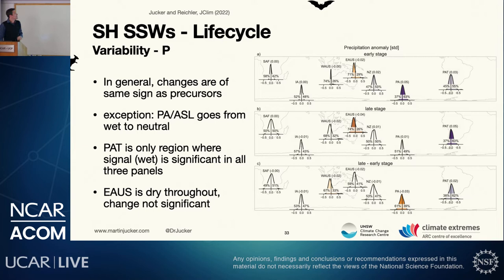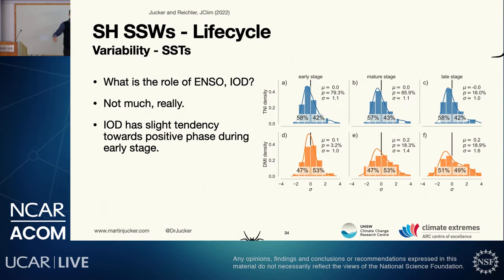And I point that out because now I want to focus on this region. Because I have to do these SST modes of variability, because everybody then asks me, what about ENSO? What about IOD? Here we go. Not much, really. This is the ENSO signal before, during, and after the sudden warming. The bars are for my PDFs for my SSW, so each event goes into the bars. The line is the climatology according to the seasons when this has happened. And what you see, let's point out the p-value, which is, again, Kolmogorov-Smirnov test between the two PDFs. 80% before, so there's really no signal. And it only goes down to 16% after. The mean is zero throughout.